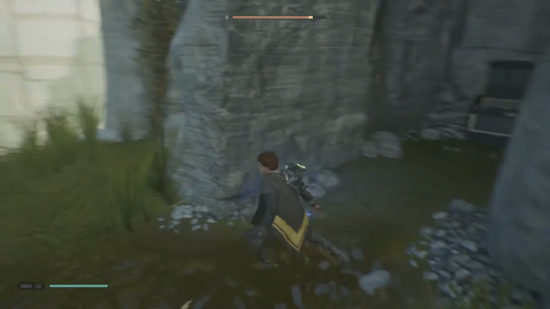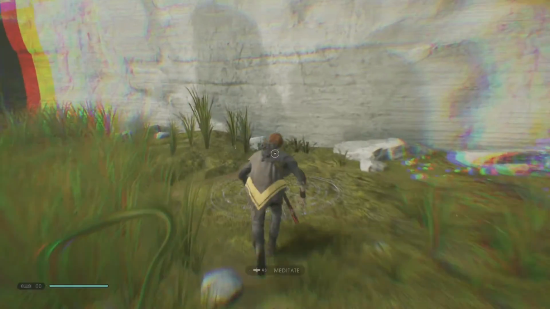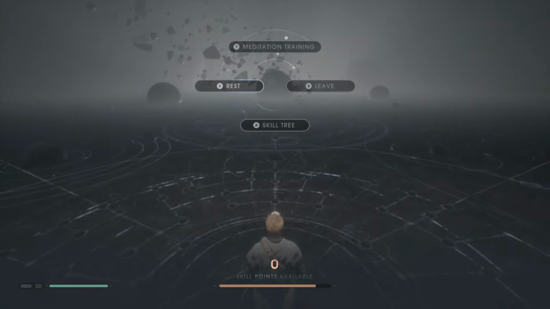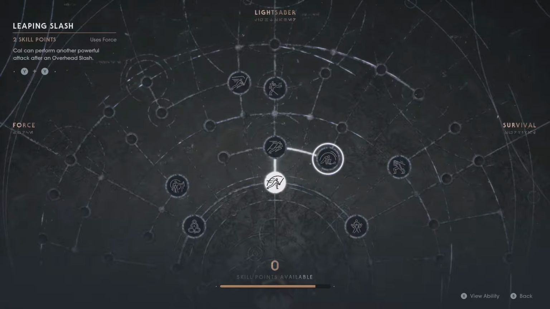Assassin's Creed. Well, this is new. Oh, thank God, a meditation camp. I can get my stims back. No, blah, blah, we already know that. Okay, skill tree. So do I have more skill points? Nope, I don't have a level up yet.